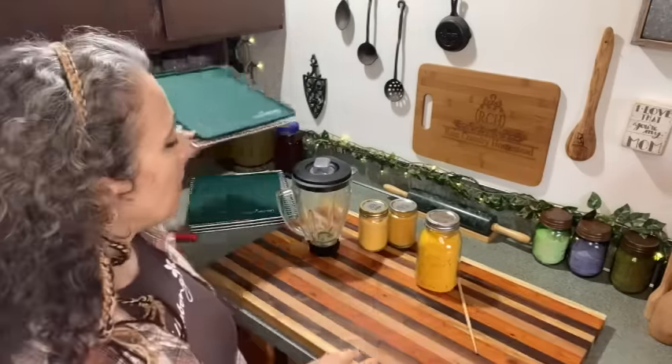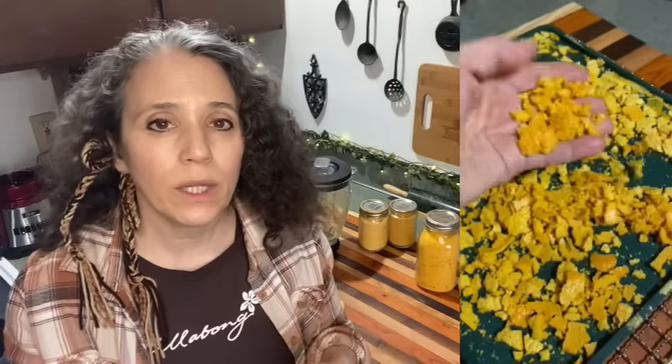For the Cosori with four eggs per tray, it took closer to 14 hours to get fully dry. At about 10 to 12 hours, I recommend going in and breaking it up — you'll find some spots drier than others. Flip the pieces over, because usually the bottom side is less likely to dry as fast. You're also going to find an oily substance on the eggs; that is to be expected and does not mean they're not fully dry.